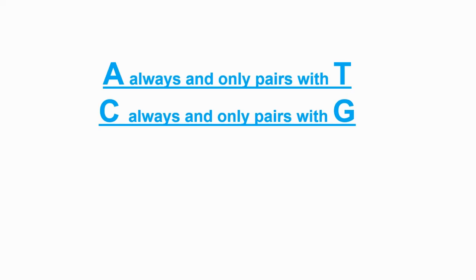other strand. And the rule is that an A is always opposite a T and only a T, while C is always and only opposite a G. The AT and CG combinations are called base pairs. What this means is if you know the sequence of one strand, you automatically also know the sequence of the other strand. Wherever you see an A on one strand, you'll see a T on the other, and wherever you see a G on one, you'll see a C on the other, and so on.